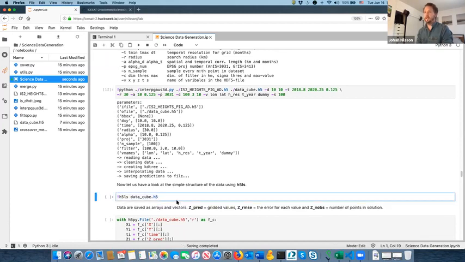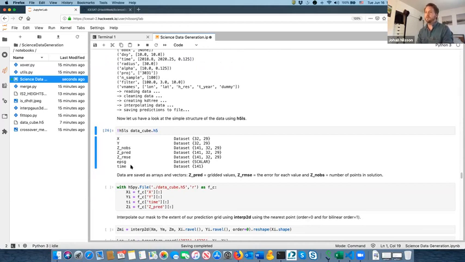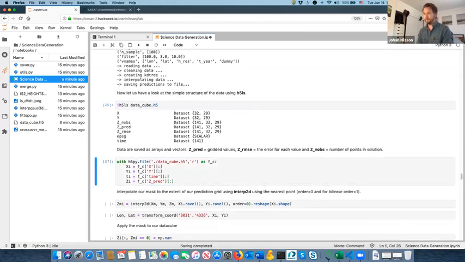And what we get is this data cube. If it goes too fast, let me know. I'm trying to gain some time here. So we save this into an H5 file, and you can see the structure in the file. We have these dimensions: this is time, this is space. Inside of this cube, we have CPRED, CRMS, and CNOBS. So that's the predictions, the interpolated values at each node, and that's the value error at each node, and that's the number of observations used in the solution.